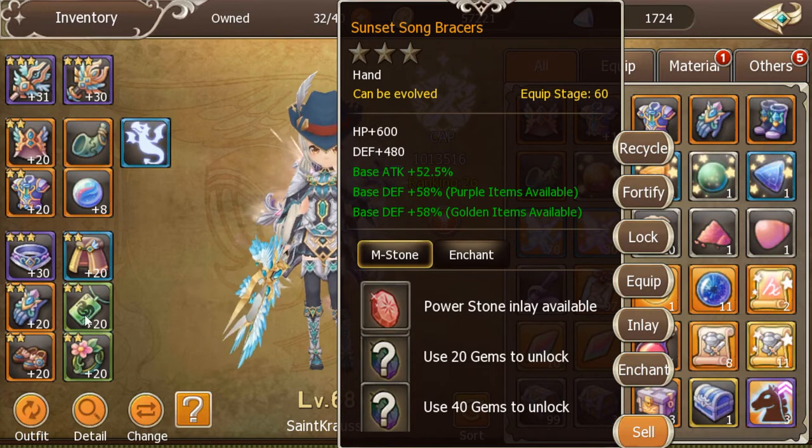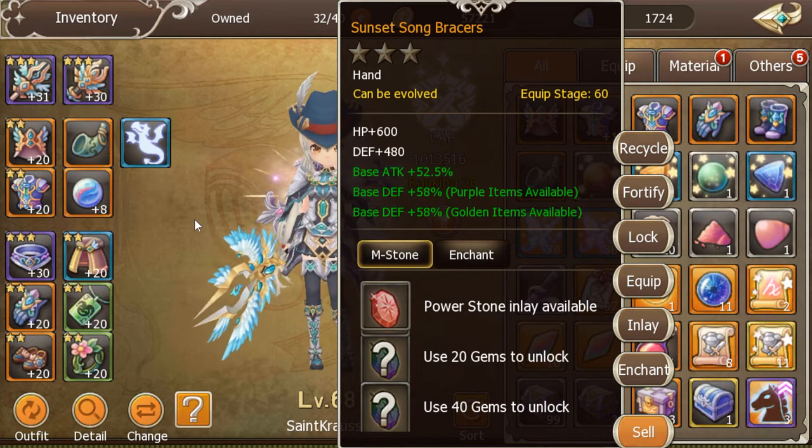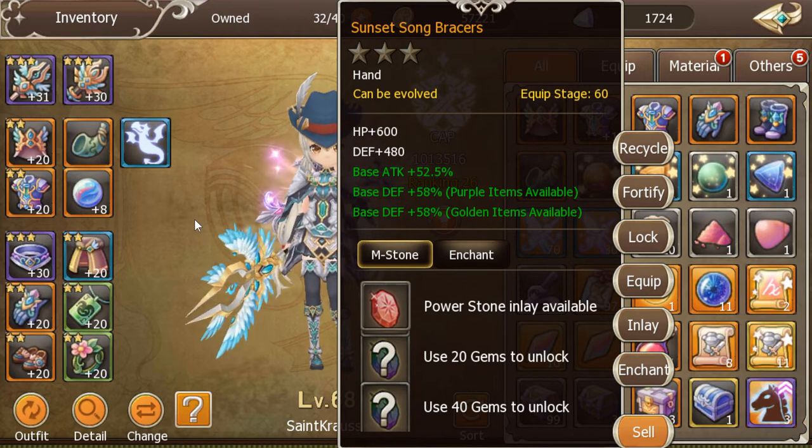Let's say from level 20 to level 60, that's 40 levels, right? And for each 10 levels, you've got 2 sets of gear. So 20, 25, 30, 35, 40, 45, 50, 55, 60, that's 9 sets of equipment that you would be upgrading. So that's 9 times 60, that's 540, right?